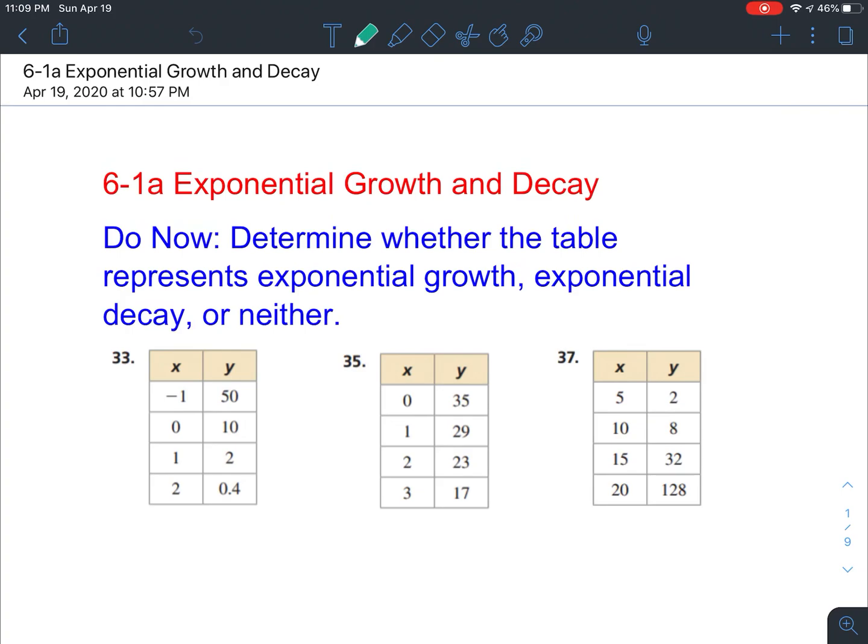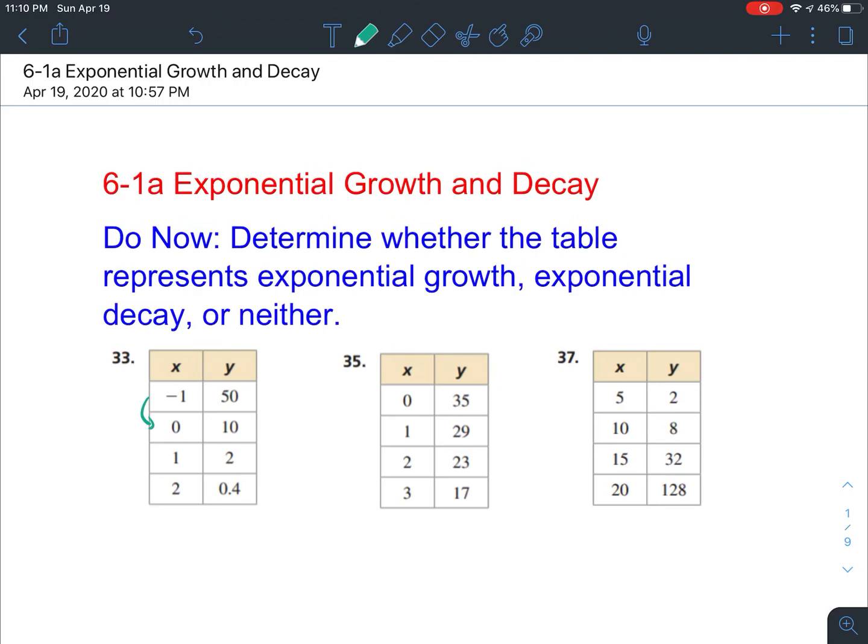Okay, so now when you think of exponential, right, you should be thinking of rapid increase or decrease. Okay, now which causes more increase or decrease? Addition or multiplication? Multiplication does. Okay, so when we're looking at tables, if we see the numbers are increasing by larger amounts, we can create some exponential functions that involve some multiplication. So let's take a look at number 33.